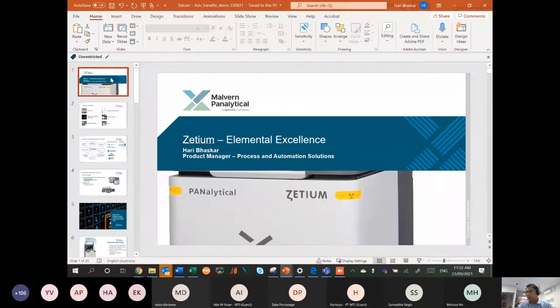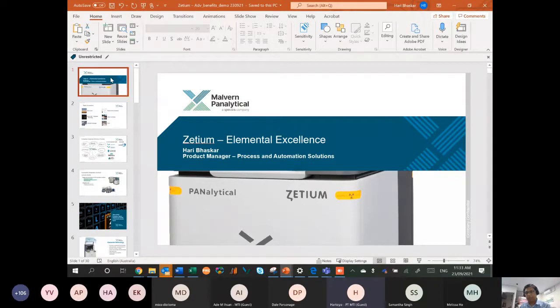First of all, if you're talking about an instrument like a Zetium WDXRF, we would strongly advise not to turn off your machine so often. You may think that you're conserving power, but what you're compromising is the stability of the instrument, because when it's off for 2 days and you turn it on, you have to wait for the instrument to stabilize, and that takes several hours. So you cannot switch on the machine on Monday morning and start measuring samples within half an hour.